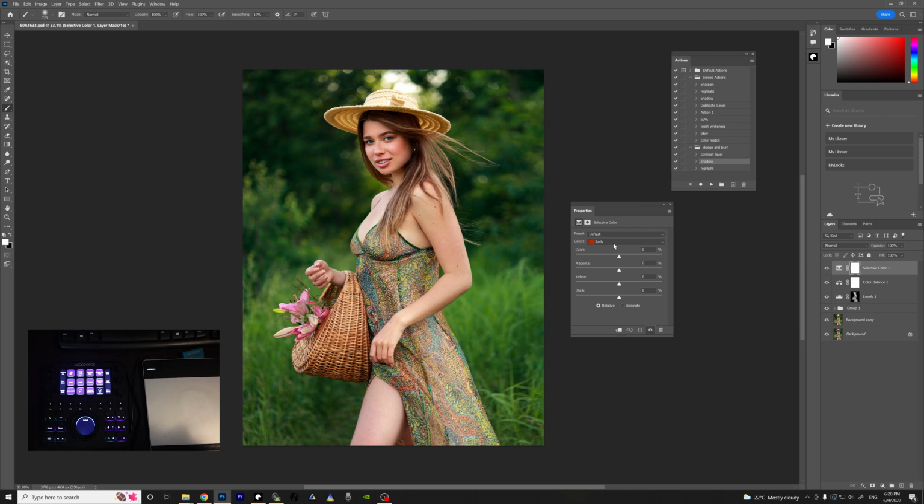This is another great tool for color correcting. So I'm going to make the reds a little bit darker. I always love doing it. Look at her skin. Look how it makes it pop. Like it makes the shadows pop because we have a lot of reds in the shadows. And we're gonna, let's do white. So this is another one of my little tricks. When you choose white, you can bring it a little bit higher. So it like pops the detail in the skin. Again, here, I'm gonna show you.